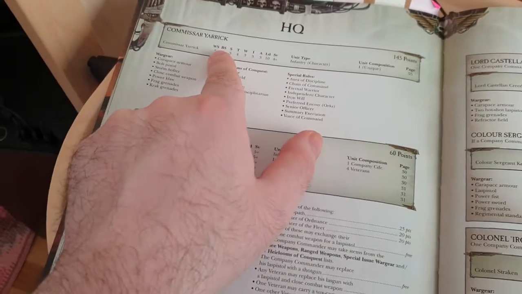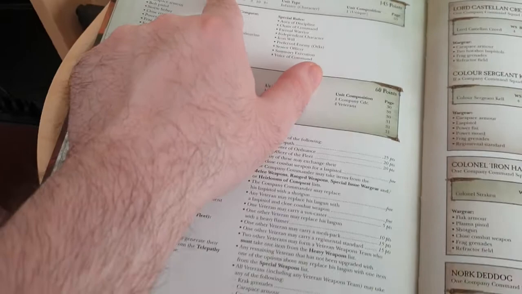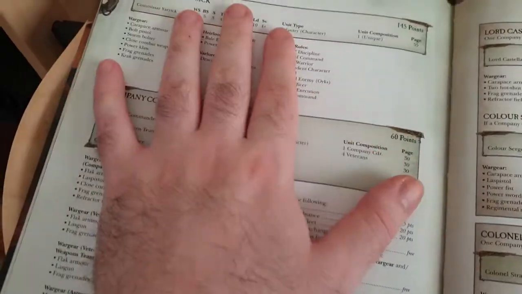You know what we can do? We can actually check what that is called. Yeah, I also have a Yorick that I need to paint. I have an old school painted Yorick, and I have the new one in Finecast that I want to paint as well.